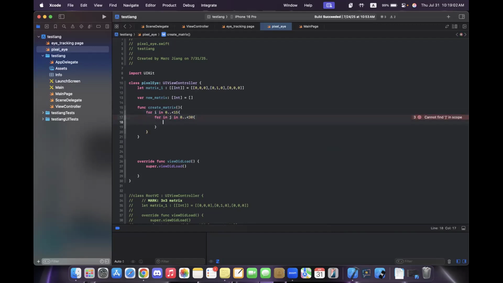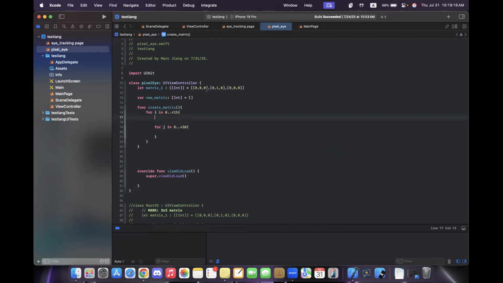And then in here, let's start here. We're gonna create each row, so they're gonna look like that.